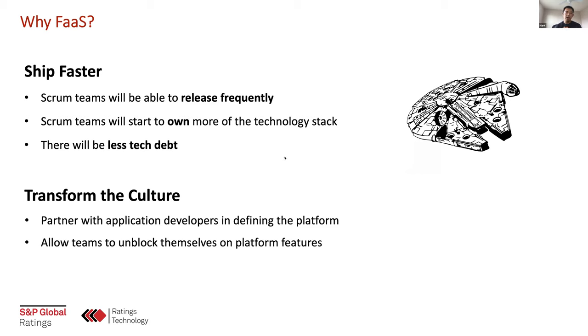And one of the things in our journey that we found is that as we moved along, you know, Knative is a new technology, even Kubernetes is a new technology for us. So for us to have this global FaaS initiative, we really needed to transform our culture. So one of the things we noticed as we moved along is that we partner with the application developers, because the subject matter expertise for Python, for .NET, for Angular, and for other technologies resides with application teams, right? So we have an open development, open collaboration model where the engineers can contribute to the platform. I'll show you more detail about that.